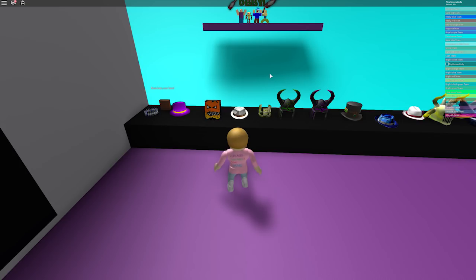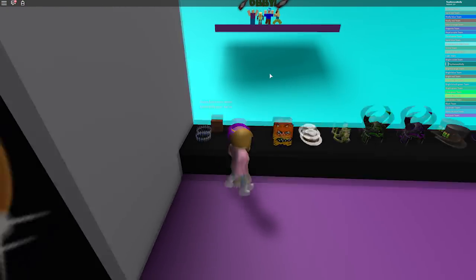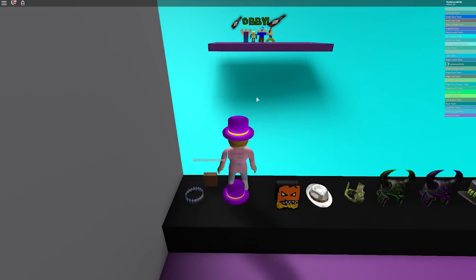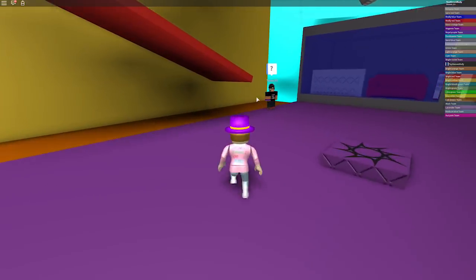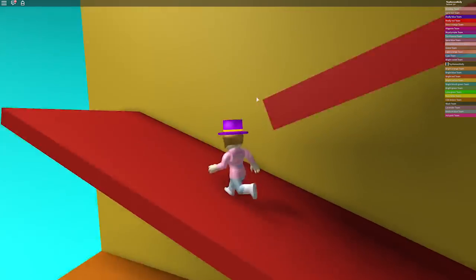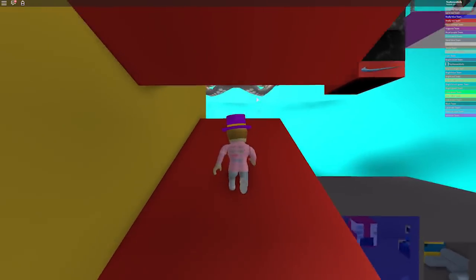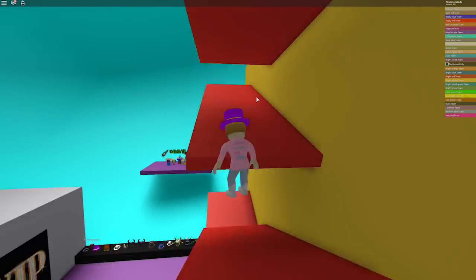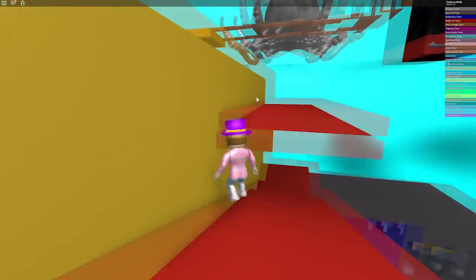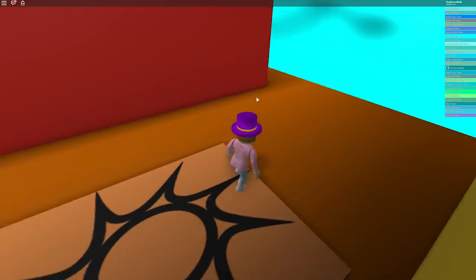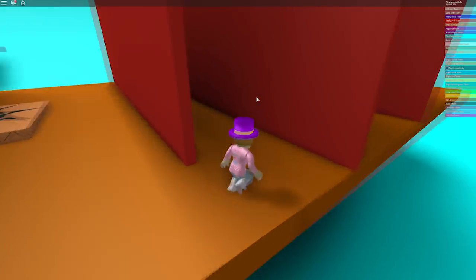Look at that purple one. It like lights up. Yes, please. Okay, I can't even put on the hats! Okay, there we go. I was getting, like, mad. What if I go up? What happens? Do I finally get to see the giant octopus? I can see him! Oh my gosh, that's so cool. Hey, giant octopus! Can I call you Ollie? Ollie, you're giant. Do you like my purple hat?